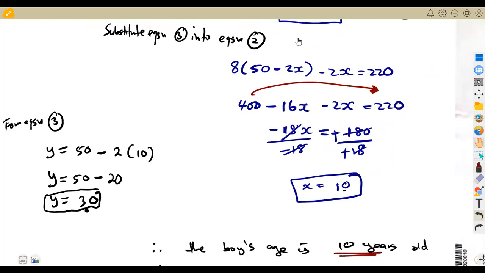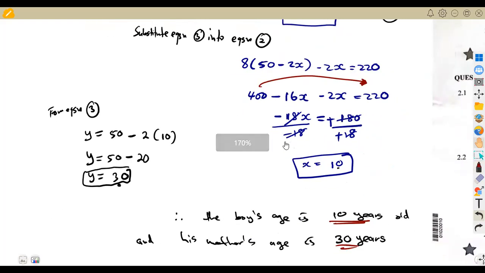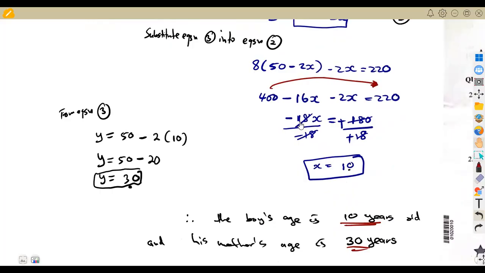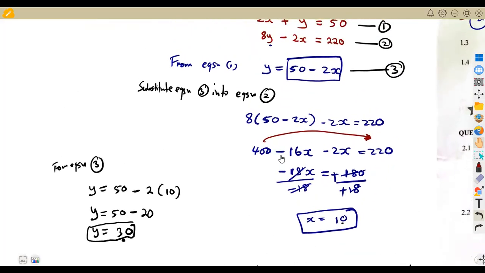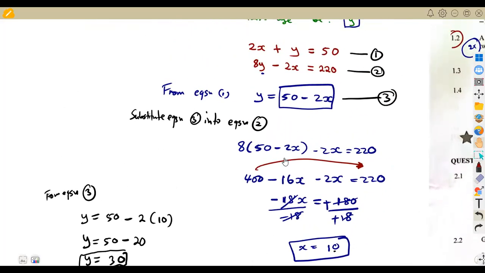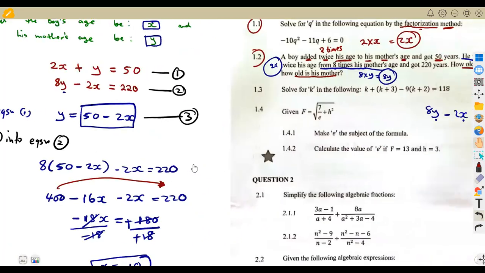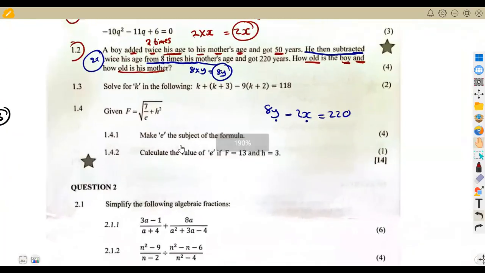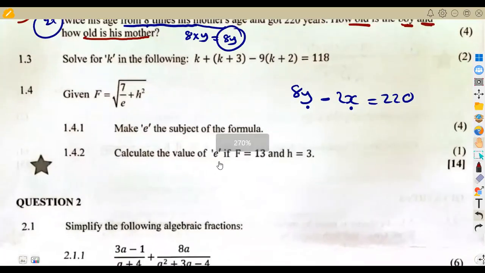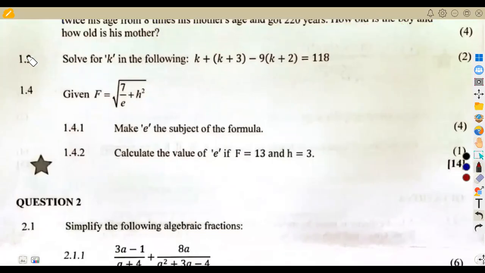It's just solving normal simultaneous equations, but instead of giving us the normal simultaneous equations that we are used to, they are now giving us this in the form of word problems. So you have to solve a word problem. As you can see, it was just the formulation of equations from the word problem you're given. Like I always say, this word problem is going to be different from another one. You need to understand what the question is all about. That is how you answer your word problems.